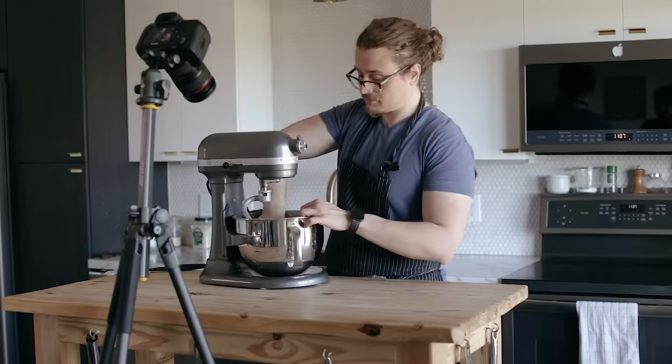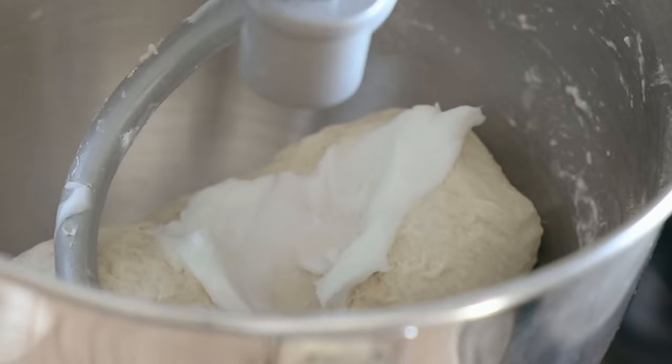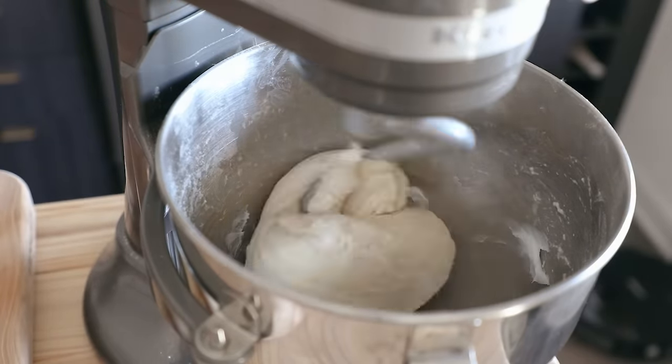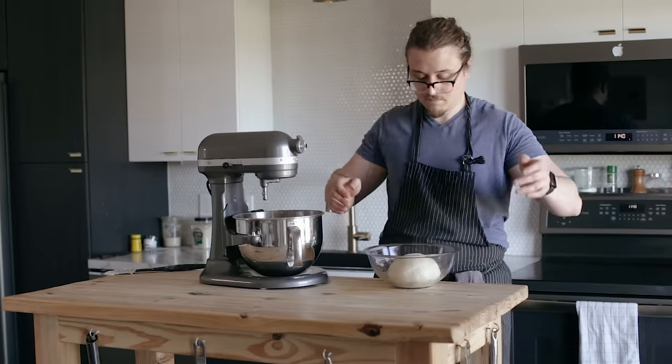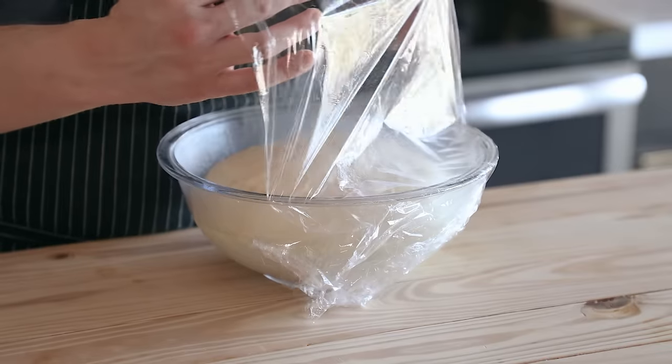Then add 2 1/2 tablespoons or 30 grams of solidified lard. Yes, specifically lard. Just do it. Don't be a baby. And then mix on low speed for about 1 minute until combined and nice and smooth. Oil up a medium-sized bowl. Shape your dough into a ball and place it into your bowl. Cover it with greased plastic wrap and let that rise for 45 minutes to an hour or until doubled.